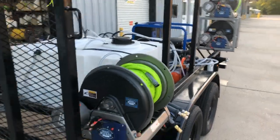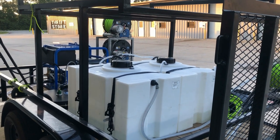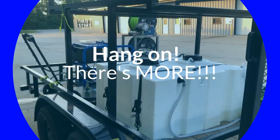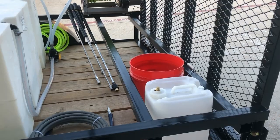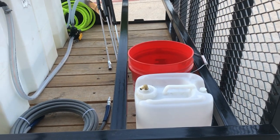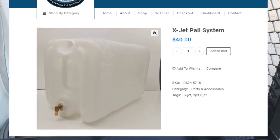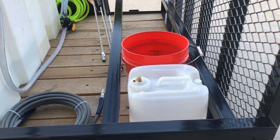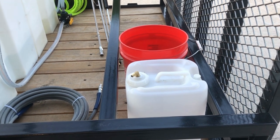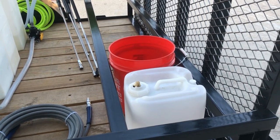Hope you guys have enjoyed this. I know I've been showing a couple of rigs lately. We'll get back to trying to help you guys with some other teaching stuff, but I always like to show off the rigs that we build just in case we can help other people. Another thing we do is we have two railings going across here so you can use that for five-gallon buckets or X-jet buckets if you want to carry around five gallons of your soap — or if you're an X-jetter and need to use an X-jet bucket. It's just a place to store five-gallon or X-jet buckets for whatever purpose you may need.